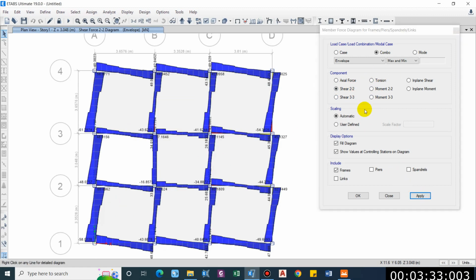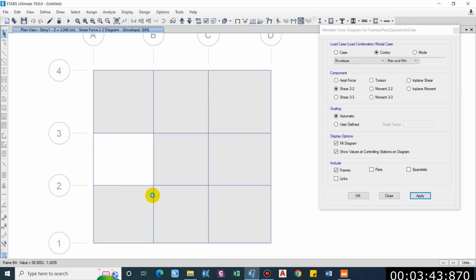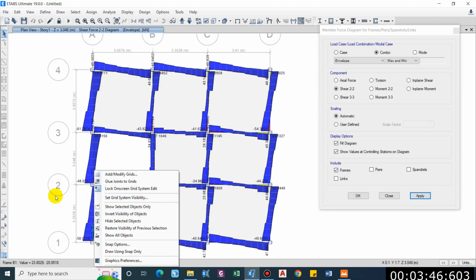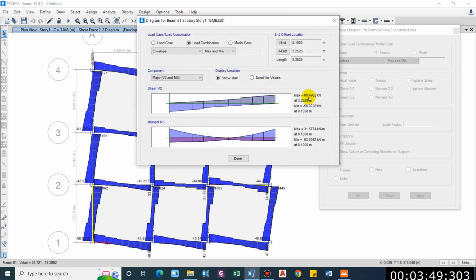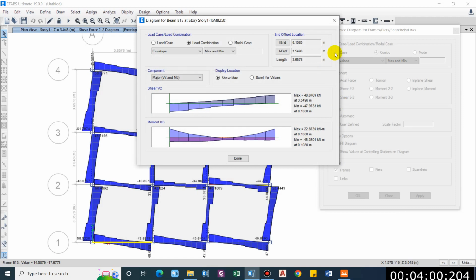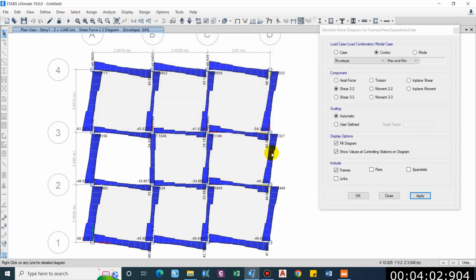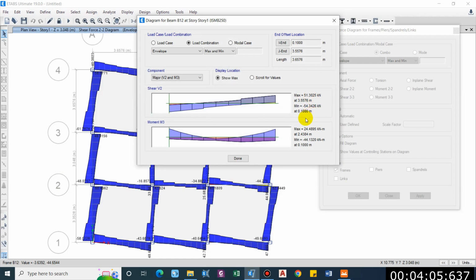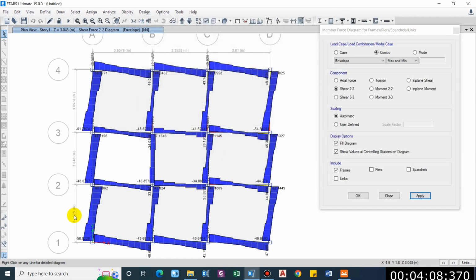So let's start with shear 2 2. We'll consider one of the points and check the shear forces. Let us see here, right click on this beam. So we have a maximum shear force of 60 kilonewton and maximum moment of 53. Similarly let us check the others as well: 48, 22, 45, 51, 24, 44. So here we had 60.